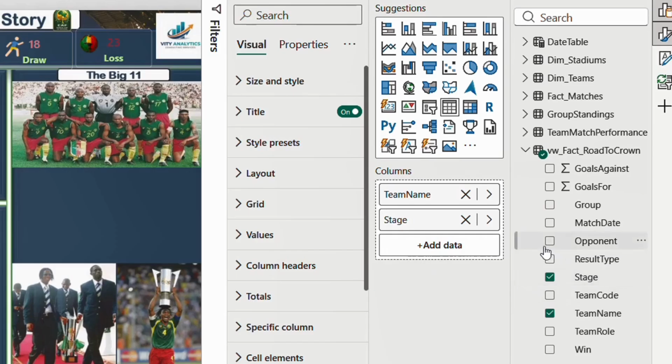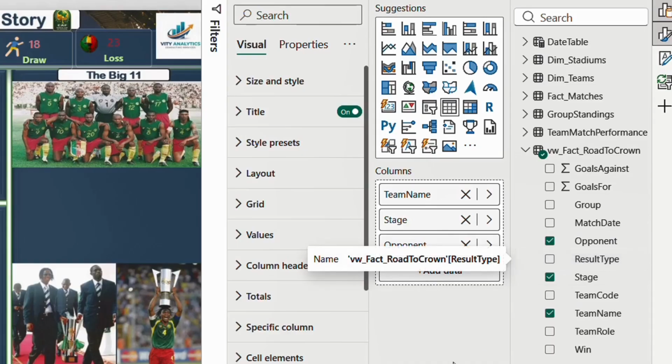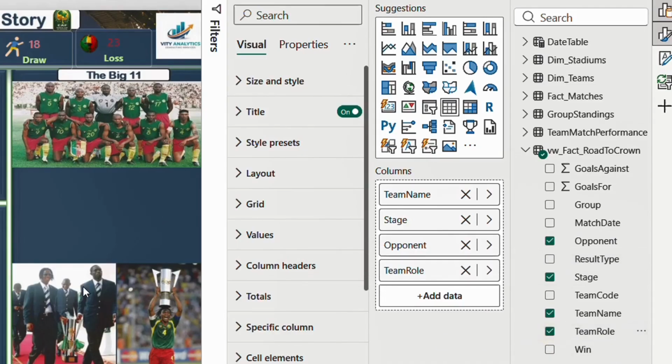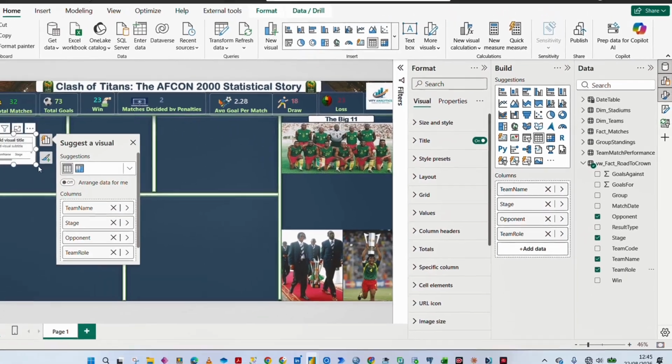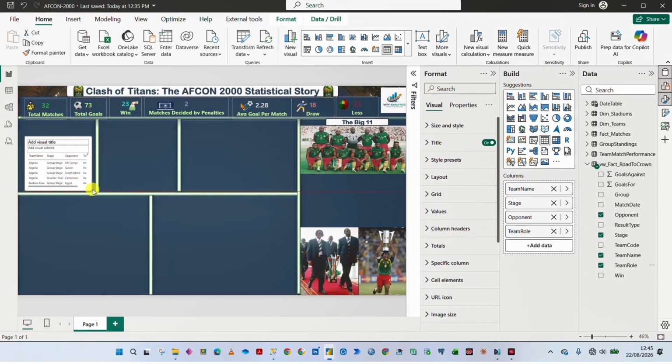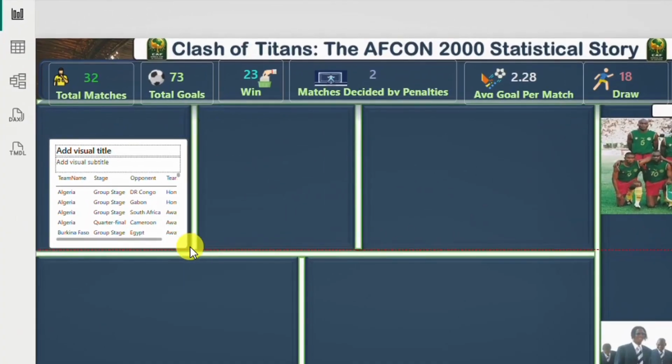We have stage, and then we have opponent, and then we have team role. Okay, let us fit this in.